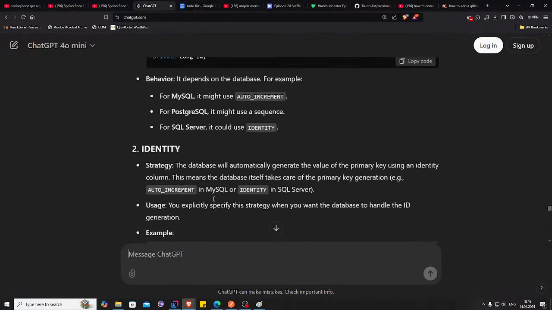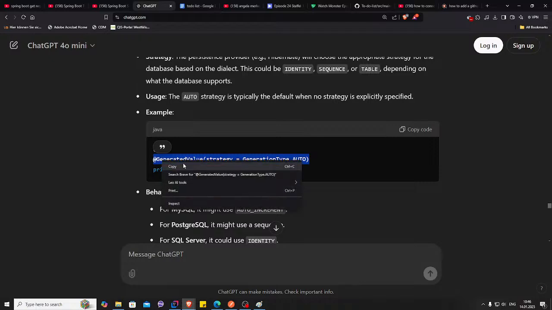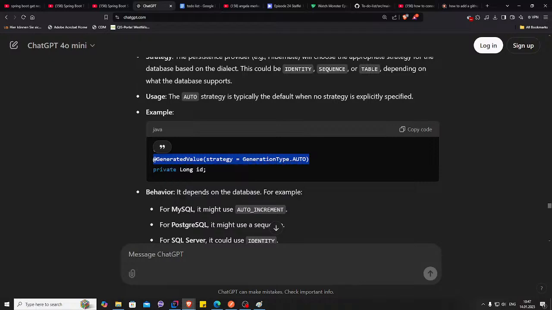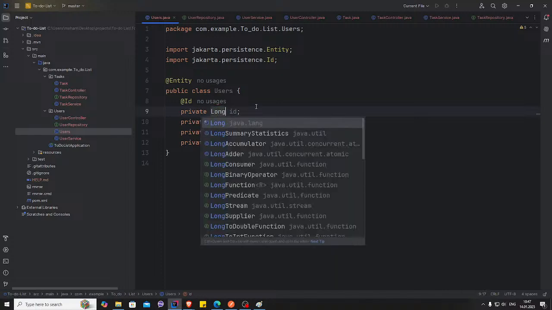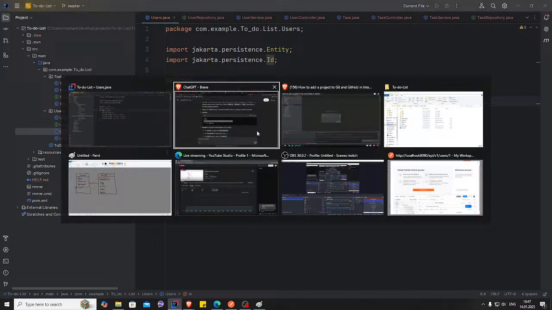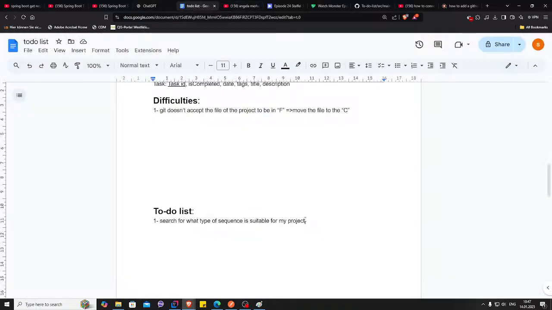But for now I'll go with auto-generated. For some reason everyone seems to be using long, not int, which I probably should also mention here that I need to search more about. I kinda have an idea, but I'm still not sure.